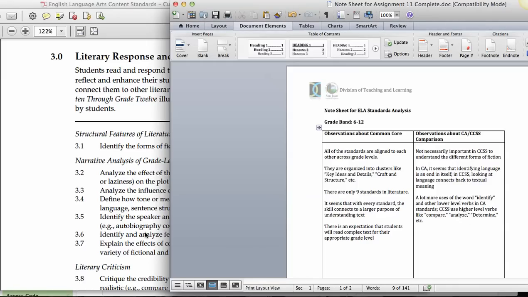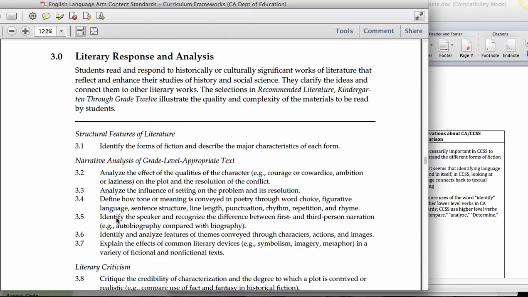Whereas in Common Core, there is a larger purpose with most of the standards. I'm also noticing that there are a lot of uses of the word identify and lower level verbs in the California standards. For example, we have define, identify, identify, identify, explain. Very few instances of analyze or critique.